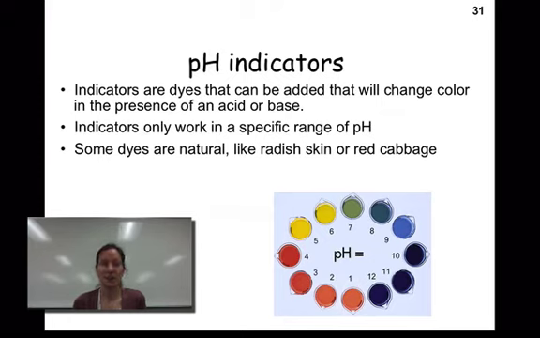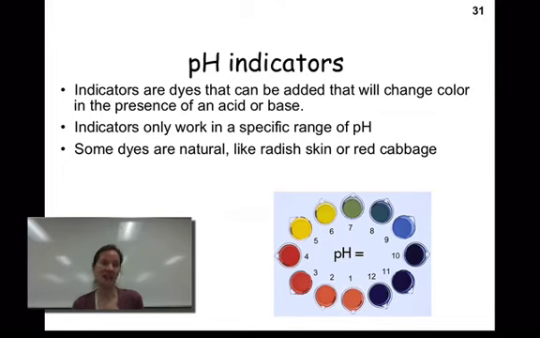So let's talk about how pH is measured. There are lots of ways to measure pH. We have pH paper, we have pH meters, we have the litmus paper you guys have already used before. The one thing you haven't used much of is something called an indicator. Indicators are just dyes that, when you put them in solution, change color based on the pH. The indicator only works in a specific range of pH, which means if the indicator is orange, it's specifically saying the range of pH is relatable to the color that you're observing.